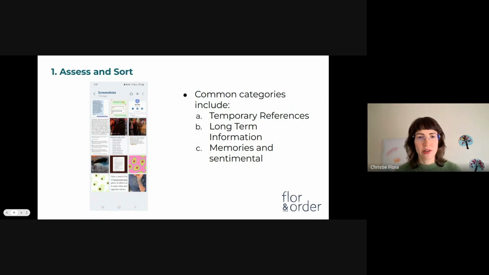Temporary references involve directions, reminders, conversation snippets. Long-term information include recipes, travel ideas, important images. And memories and sentimental items include funny moments, funny memes, zoom ins on photos that you want to keep, celebrations, saved posts.